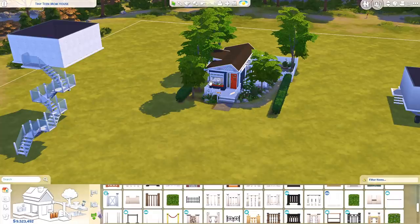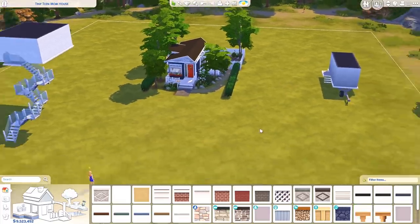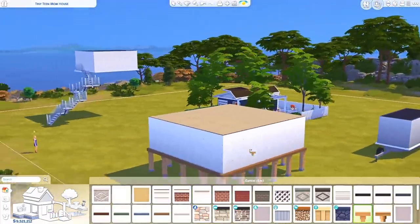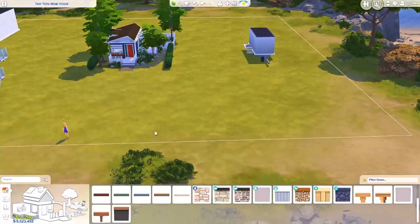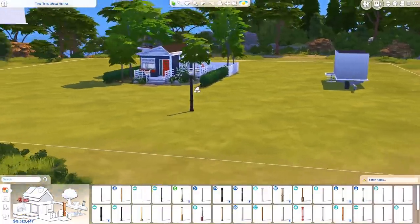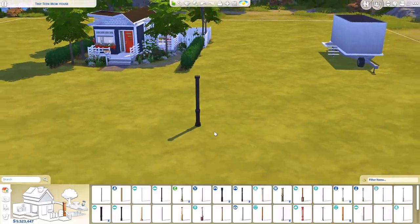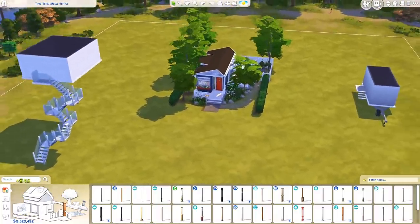But if you've already built a house and you've figured it would look cool floating, or maybe it's a beach house and you don't want to use the standard foundations — we do have foundations with stilts underneath, I'll show you what they look like. We have a few options here with stilts. However, note that you can't change the wall height on these — you can't make them smaller — so the house will be quite far up in the air.